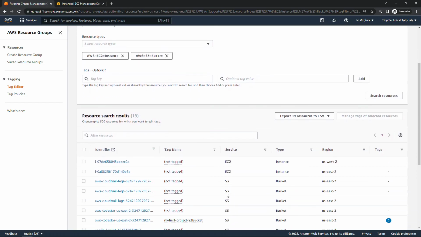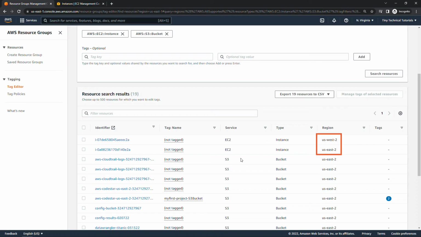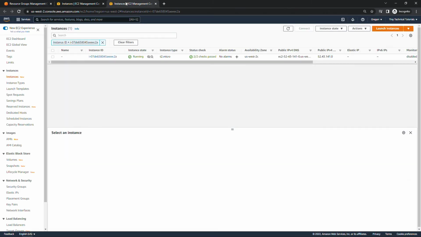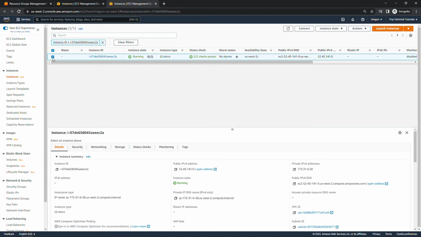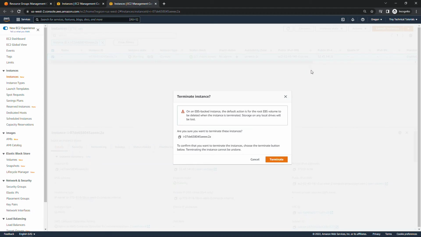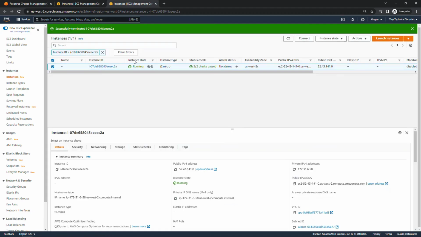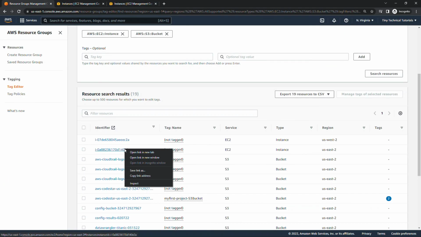and then scroll down, you'll see I do have two instances running now. I've got one in US West 2 and US East 2. Now, again, I could open these up. I'll just right click and open in a new tab. And once I know they're running, it's super easy to go either shut them down or terminate them. So I'll select this one and go to instance state, and this one I'll terminate, which is going to blow away everything, hard drive included. So I'll terminate that. And then coming back here, I'll do the same for the second instance that's running.